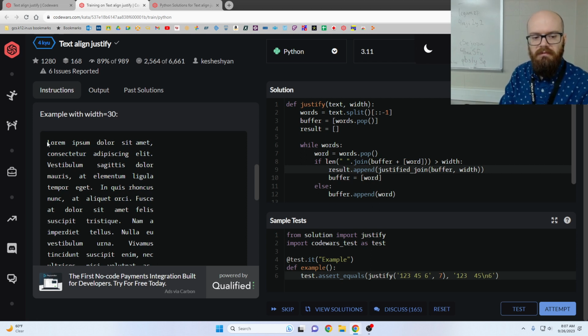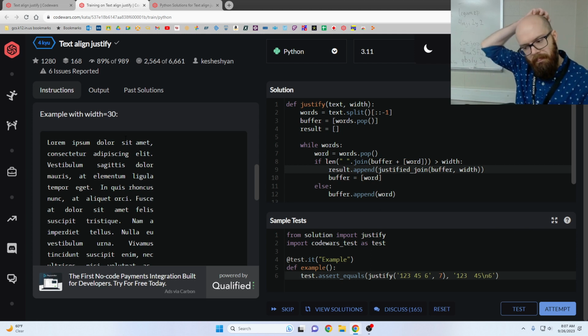So if we say lorem ipsum dolor sit amet, and the width was 30, then we can't squeeze in the next word because it's a big boy. So we have to stretch out these to hit the right edge of the column, which means I'm going to have it start out as 1111. And then we go, okay, pop in an extra here. Not quite enough. Pop in an extra here. Not quite enough. How about here? And then by the time we get here, we go, okay, that's stretched out to be happily spaced.